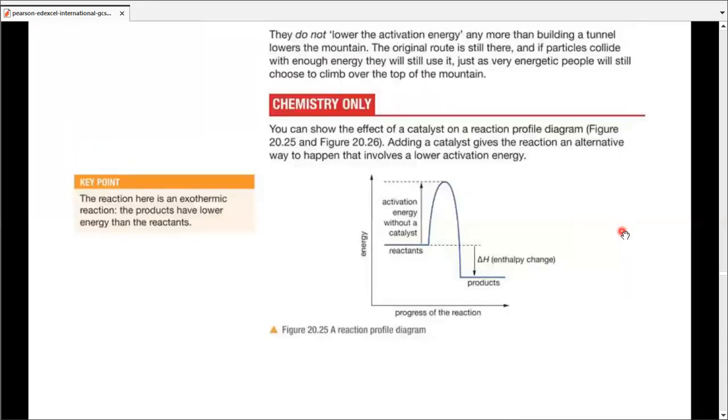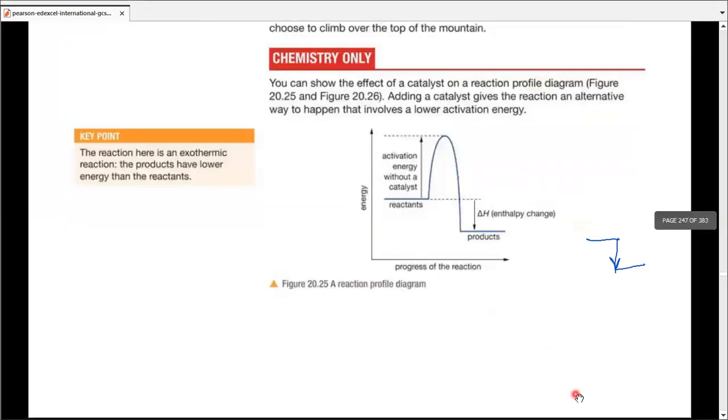Now, this diagram would ease up everything for you. Remember, we were drawing reaction profiles or energy profile diagrams in the previous unit? Not in the previous unit, in the previous chapter, my bad. So you had just these reactions drawn in a much simpler way like this and this. Now, what are we doing? We are adding a bump for it. Now, this is a reaction without a catalyst, and it has to go through this jump like going over the mountain without having the catalyst involved in this reaction. What happens when a catalyst is involved in a reaction?